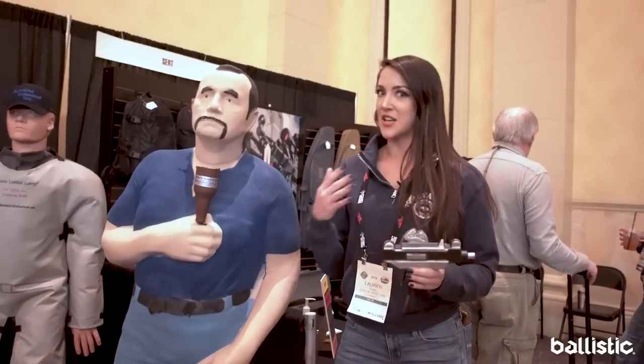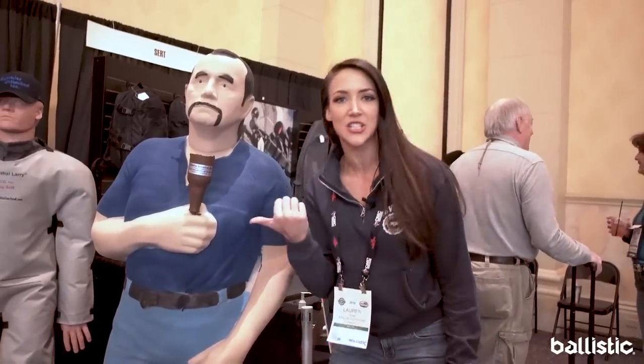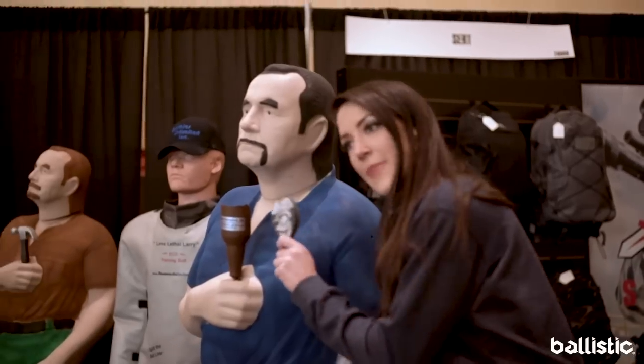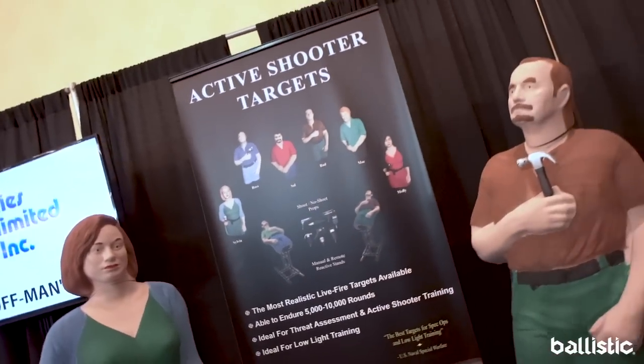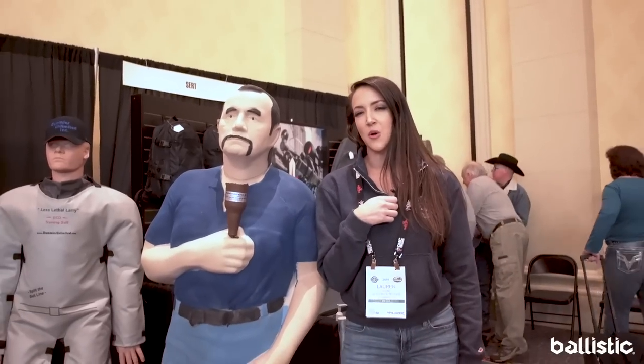This is something I have never personally seen before. These are active shooter targets and you can actually have a guy hold a beer bottle or a badge — it's kind of a shoot or don't shoot situation, even though he looks awfully patient, like he's just kind of waiting for you to show up.